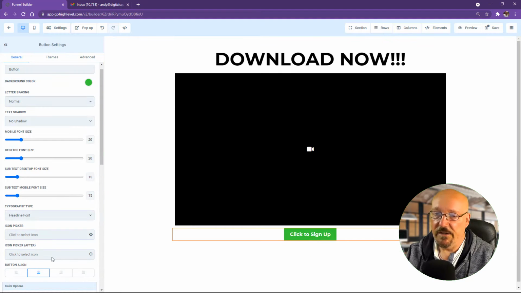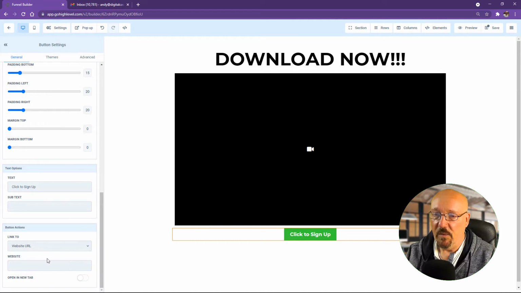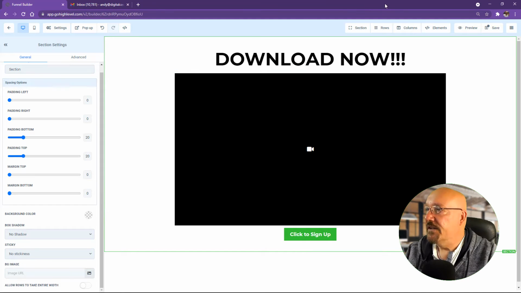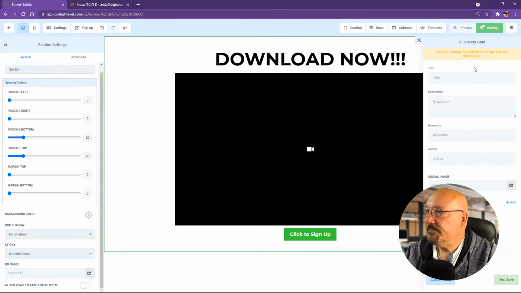So just click on the actual field, go down to the bottom and tell GoHighLevel, the software, exactly what you want to do with it. So you'd put that in and you can open it in a new tab and things like that. So a PDF is really good. You can put that into something like Google Drive, that's a perfect place to put it. Just put the link to the PDF from the Google Drive in there, and you can deliver that straight away. So now I'm going to save that.